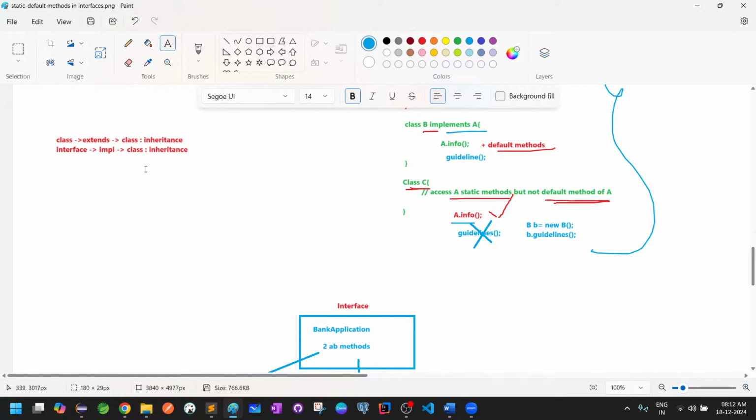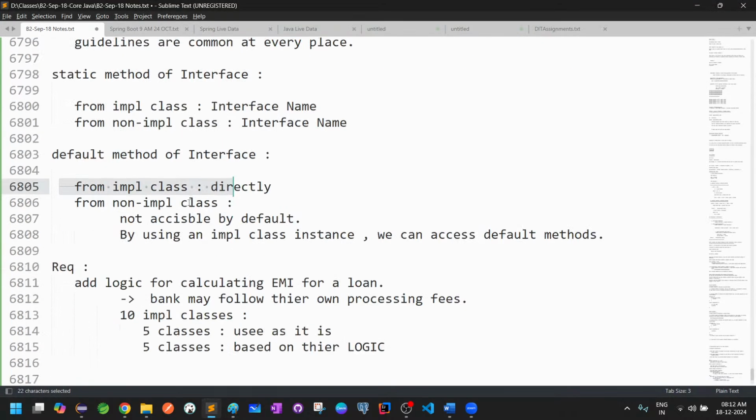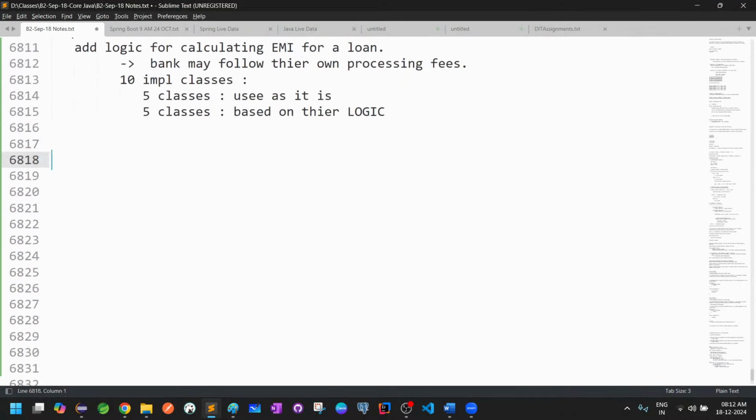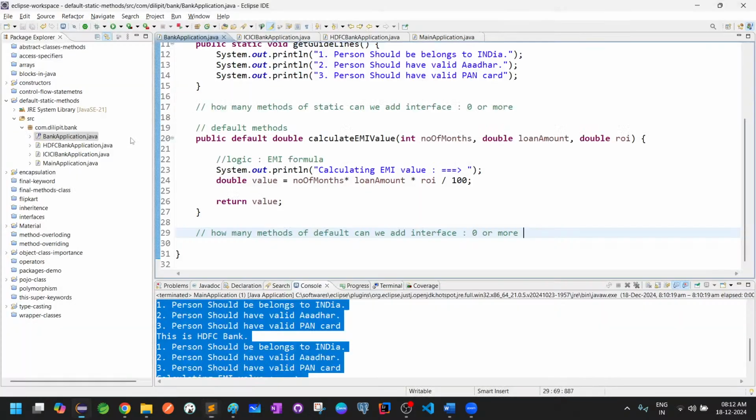The moment you take a method from the interface with the same signature and add it in the implemented class, that comes under overriding. So the use case I am taking right now is overriding the default method. Overriding the default method. So let's see here.